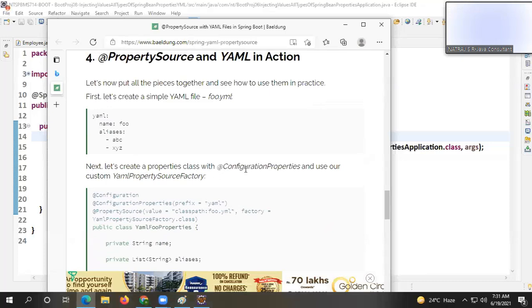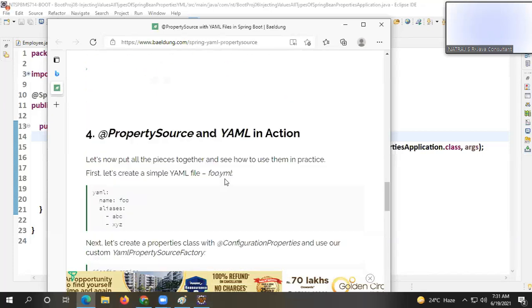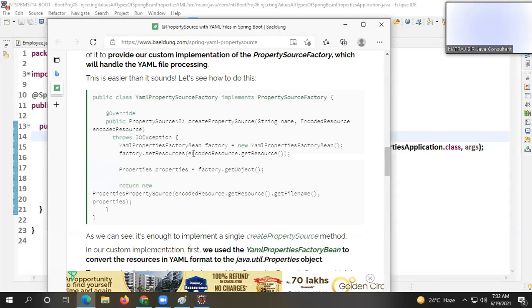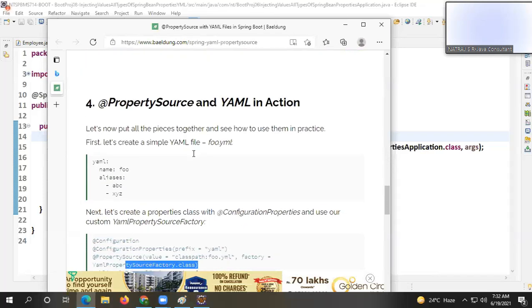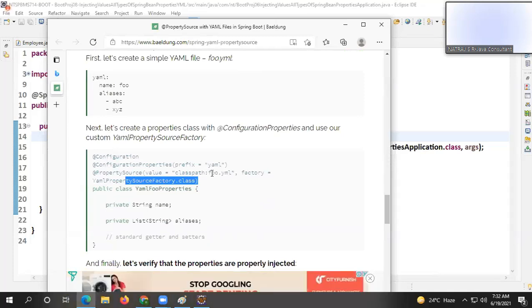Right. Create property file, @configuration property. Use our custom YML factory. We should not only develop this one, we should also develop one custom factory class. Are you listening? See, one factory class development, some processing development, then you have to specify YML location.